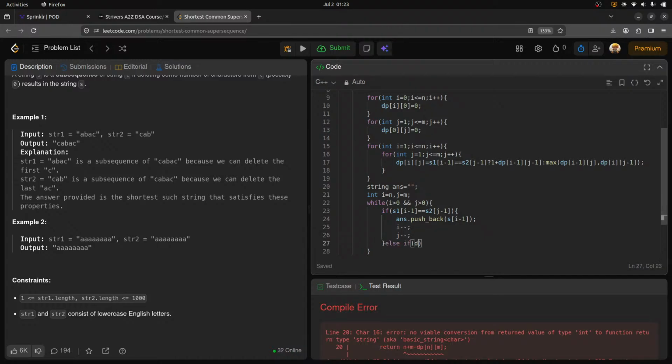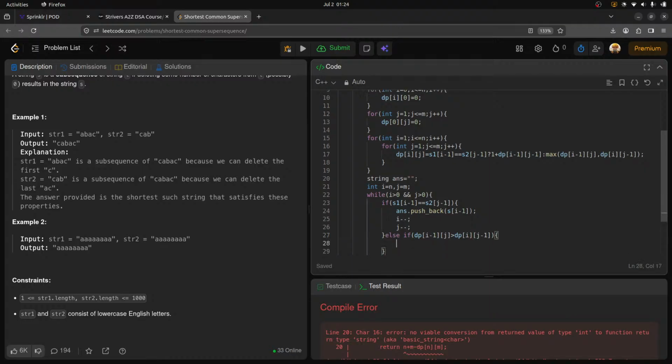else if dp of i plus 1, i minus 1 of j greater than dp of i of j minus 1, this is greater, I'm going to switch to that.